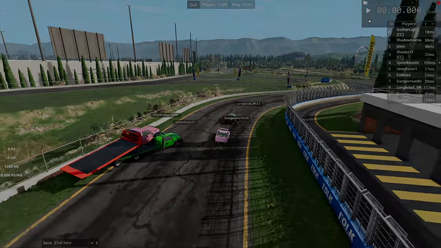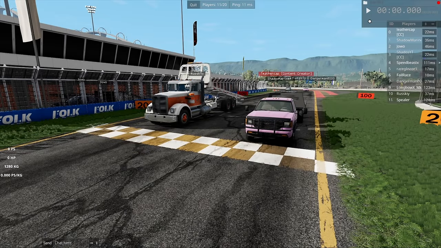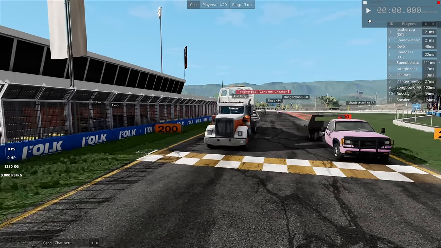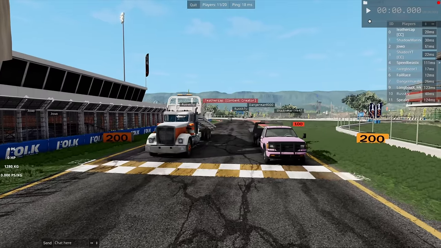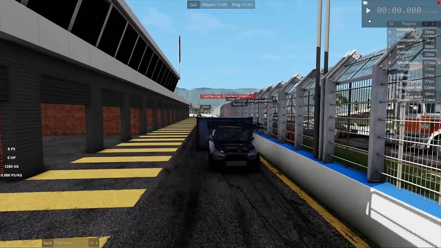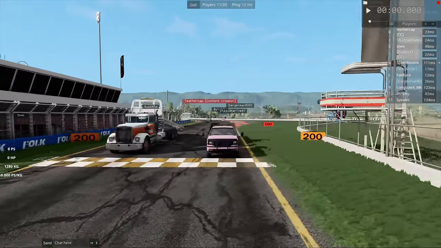It's on to the spanner final. We head into the spanner final. The winner from this will progress into the semi-final. So we have Rusky with, well, themselves, Shadow and Danger Man, and Joe and Amy. We'll see if they can get that combination working better.